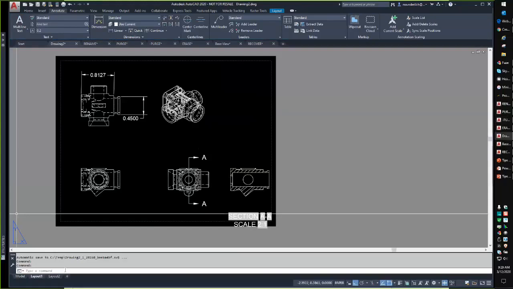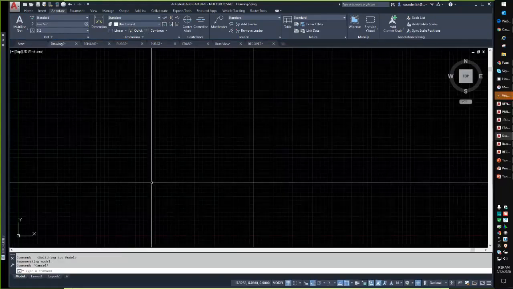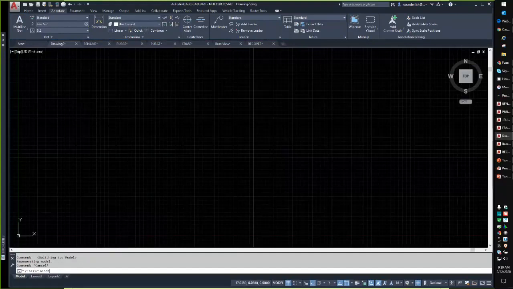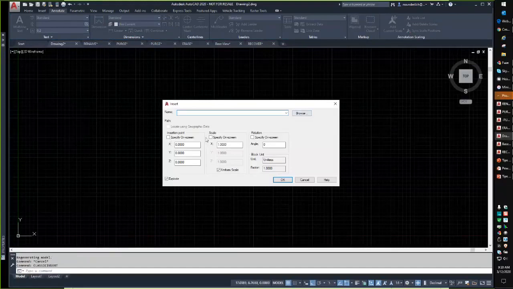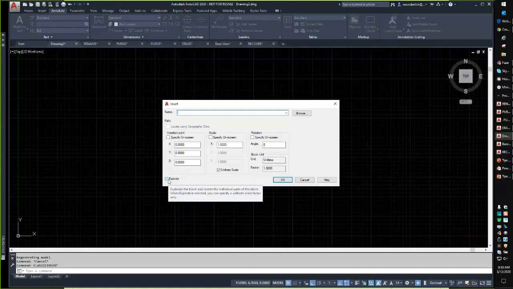We'll come back here to drawing 2. So what you do is you do the classic insert if you're in 2020, or it's just regular insert. You come in here, you find your drawing file, you uncheck all of these things, and you check the explode box. What that does, this is another drawing recovery method. This is what I call my last ditch effort. What will happen is that AutoCAD, when it inserts this drawing, is essentially copying each component out of the base drawing and inserting it into your drawing. And what that helps do is that it helps clear any of the garbage out there. If it cannot bring that in due to a proxy issue or something like that, it will actually dump it, and no longer have it in the new drawing you'd create this way. So that's where I usually find that.